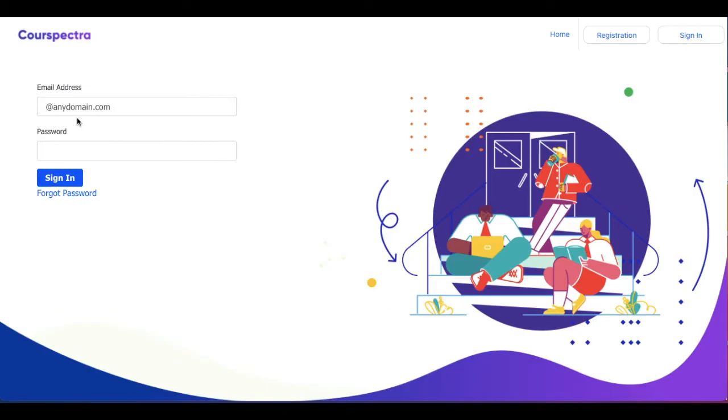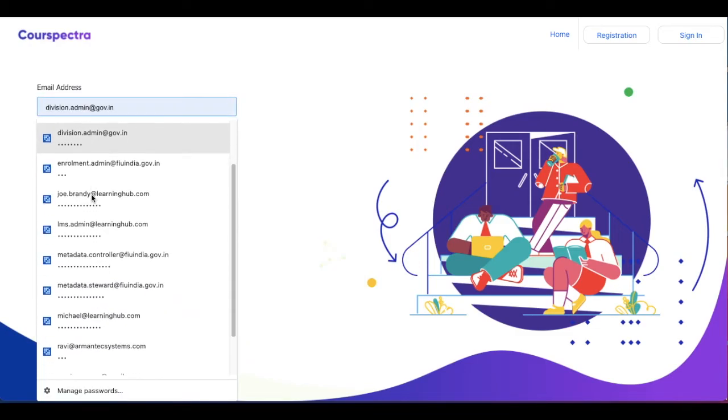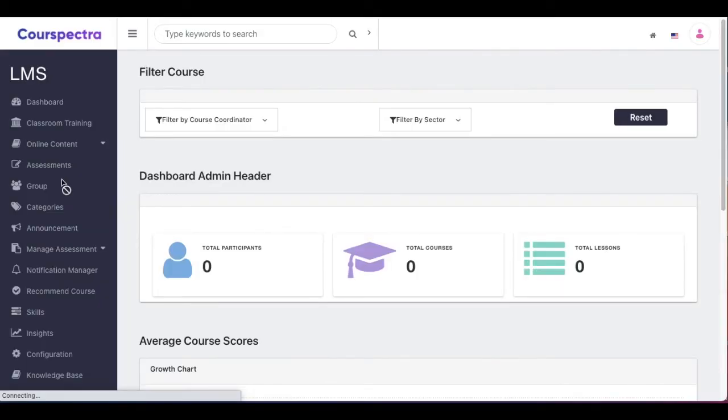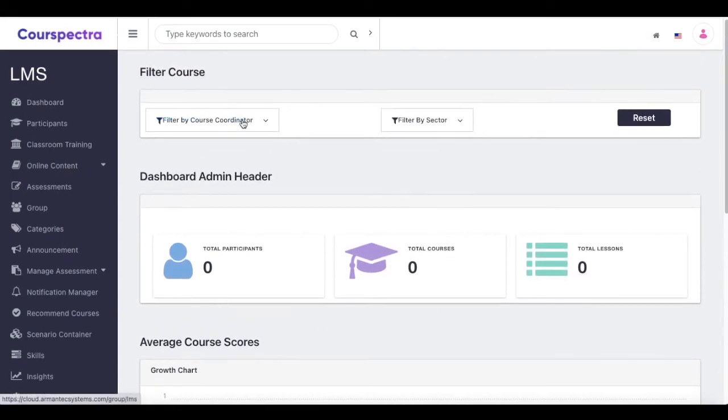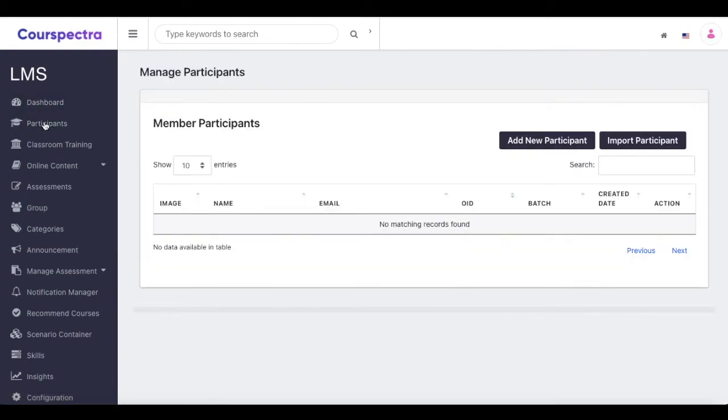Now let's move to an admin account, which can basically do all the functionality of Course Coordinator along with some extra administrative functions. This is the admin dashboard, which is also highly customizable. Currently it contains some data like total courses, total participants, etc., along with some infographics. There are different filters there to curate the infographic data.